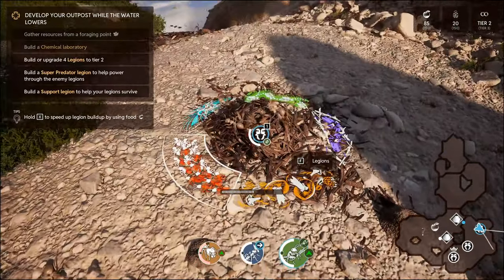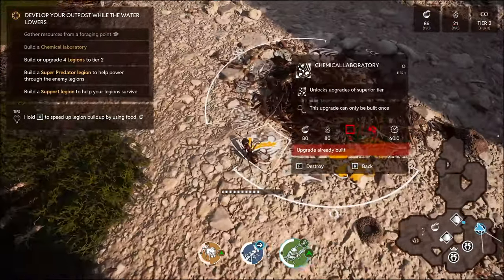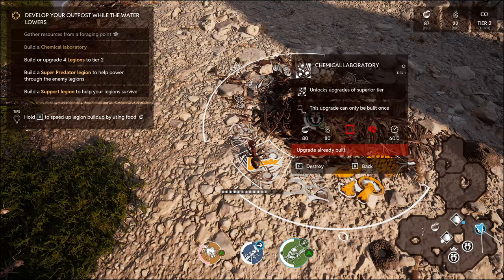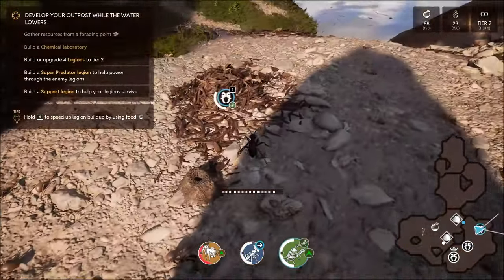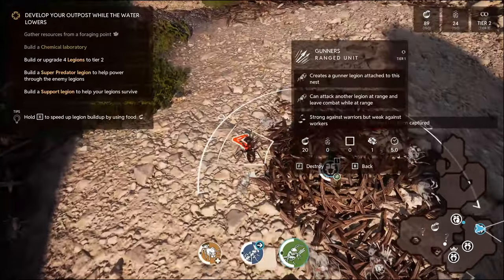But let's have a look at the... It was in economy. It was indeed. Already built. So what does it do? Unlocks upgrades of superior tier. Okay, so what? We can actually make higher level guys here now? Or what can we do?